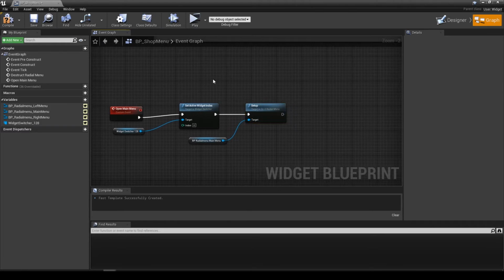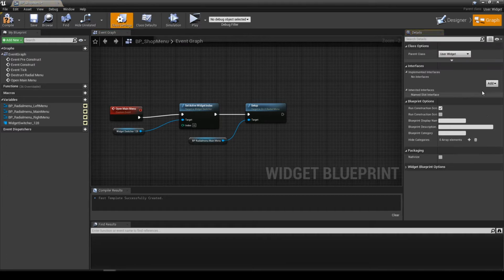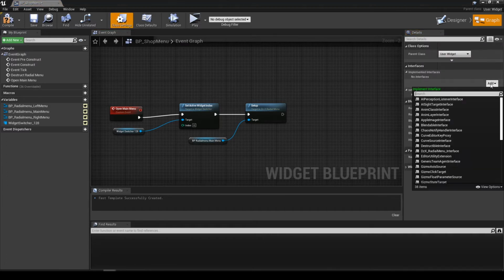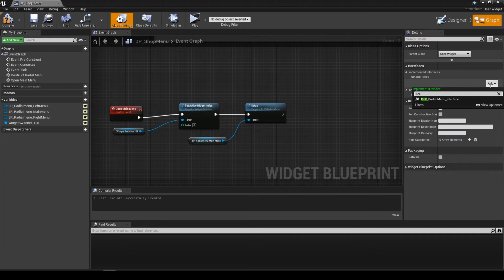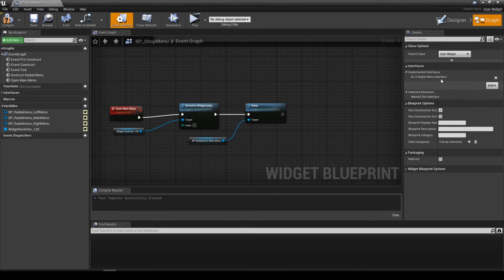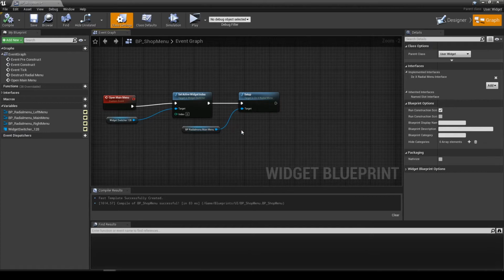What we need to do for this implementation is go to our class settings for our shop menu, and under interfaces find the DzX Radial menu interface and just use it. You need to compile so you have the functions from it.